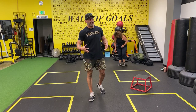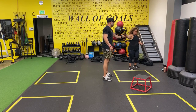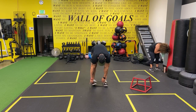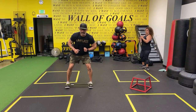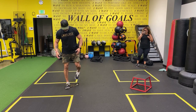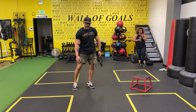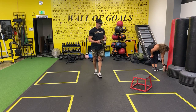If you want to make it even harder, you can wrap the band around your feet, like this. Really keep the tension, and really fight and fight and fight. You're going to work the entire side of the leg. You want to start off keeping it right below the knees. To make it a little bit harder, put it above the knees. To make it super, super hard, put it on your feet.